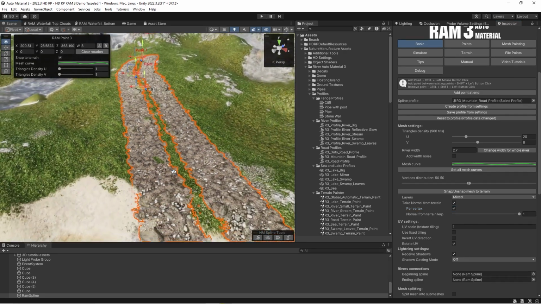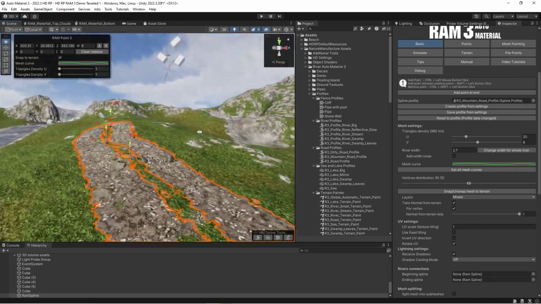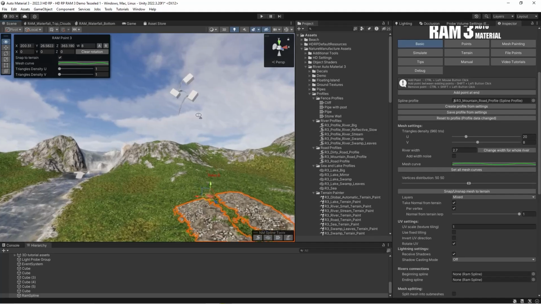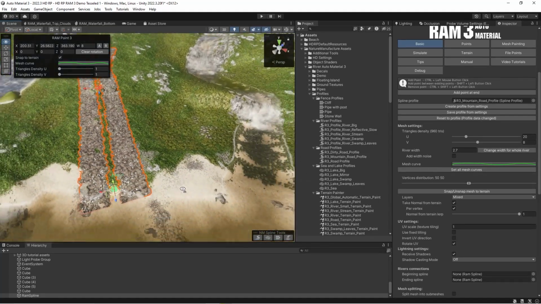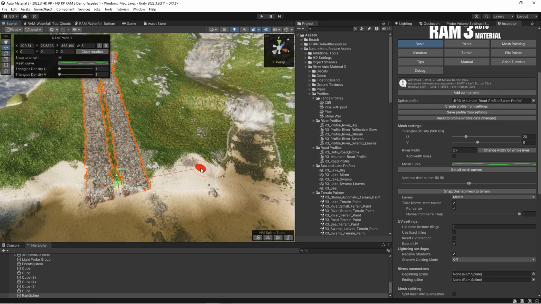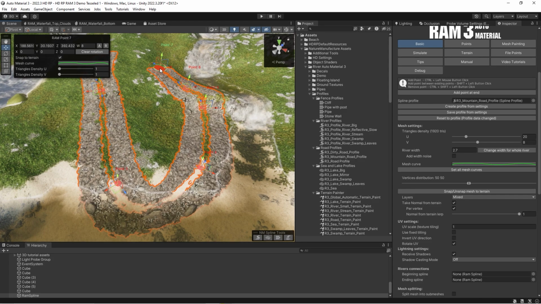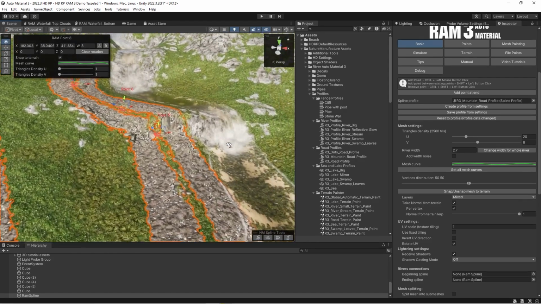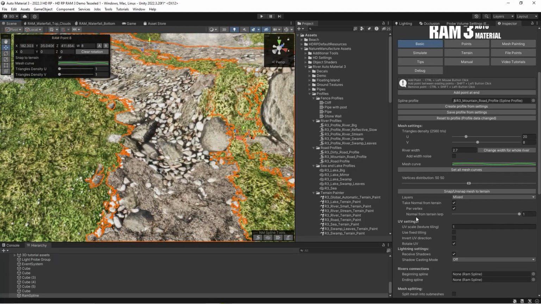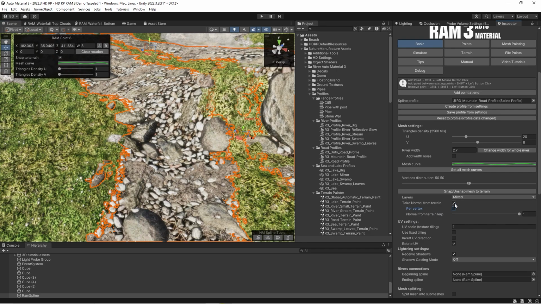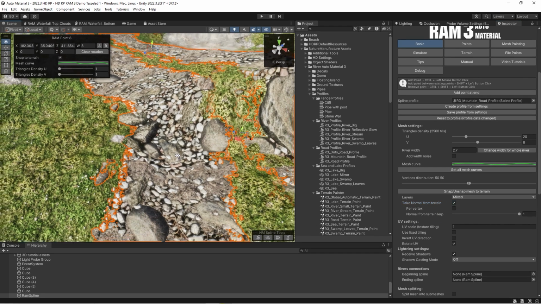In this case, basically in this road, we made such a shader and set up that if the road is on the slope, it starts to generate rocks, for example. That's why information about normals is useful in this case, right?